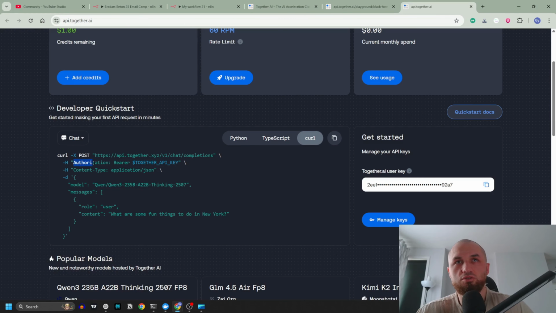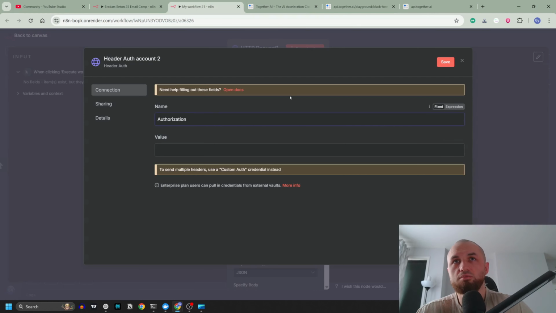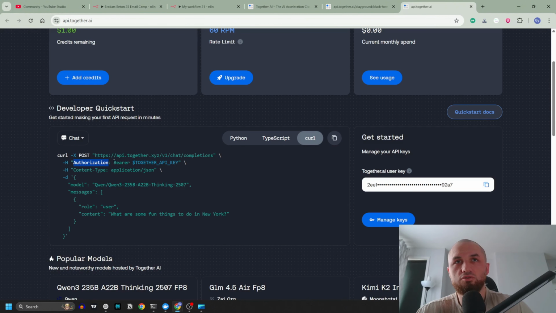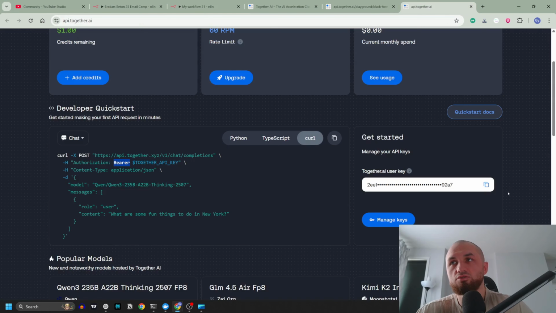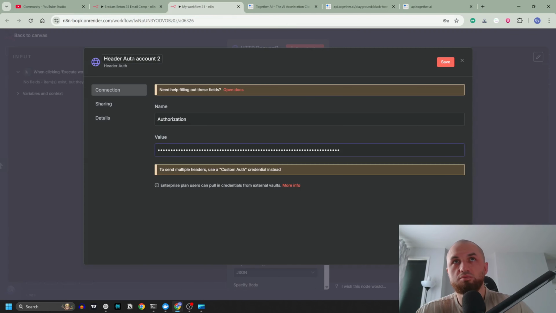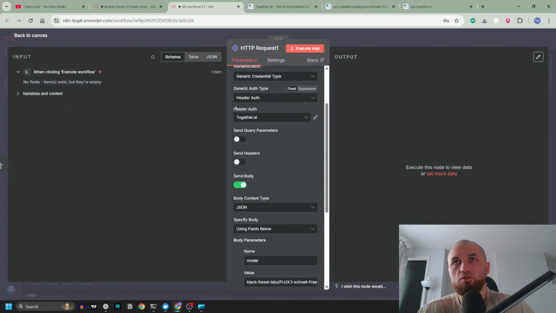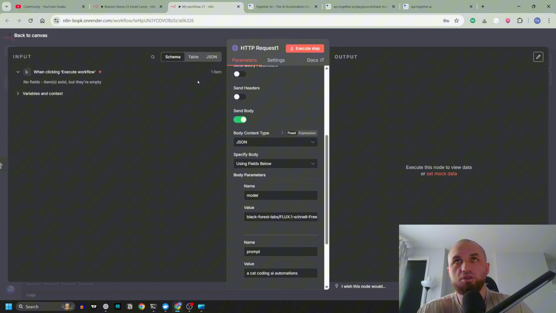So authorization, copy authorization, put it in the name, and for the value you have to use bearer, put bearer space and your API key. Just paste your API key. Let's name it together.ai, save, and from now on, this is going to be your header authentication. It's going to be dynamic, so it's not going to be hard coded.